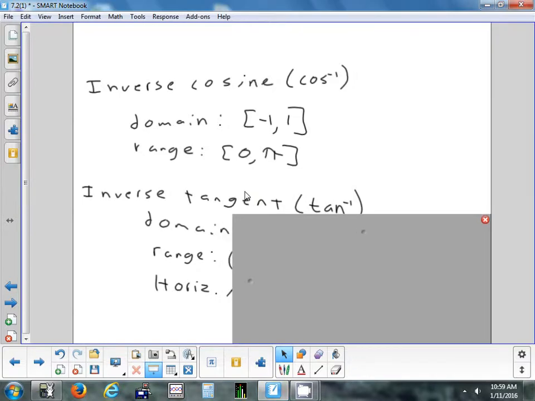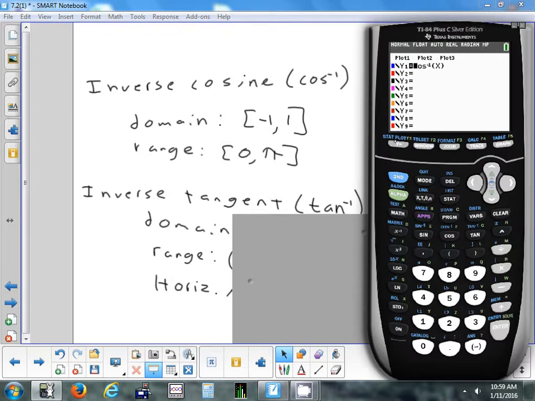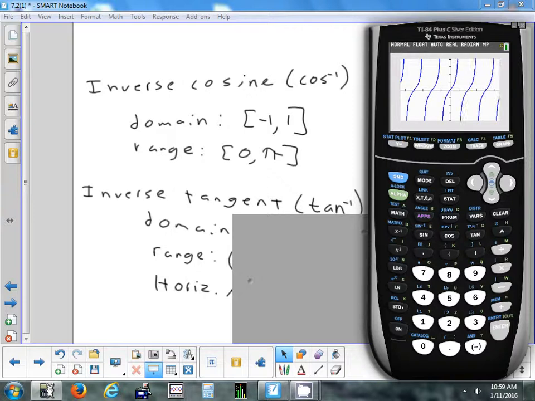Okay, inverse tangent. So inverse tangent, that one looks a little different. If we graph the original, that definitely does not pass the horizontal line test. But what could I focus on here? What could I narrow my window down to so it would? Yeah, you could do it to -pi/2 to pi/2. If we go -pi/2 to pi/2, we're just going to focus on that center curve. We're going to ignore everything else, and then we'll have an inverse.